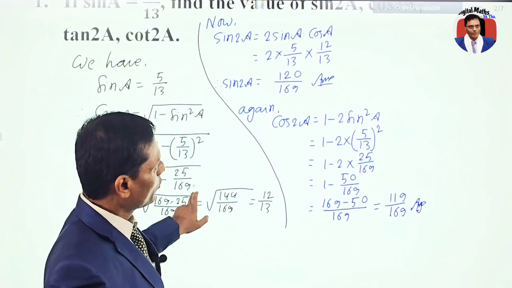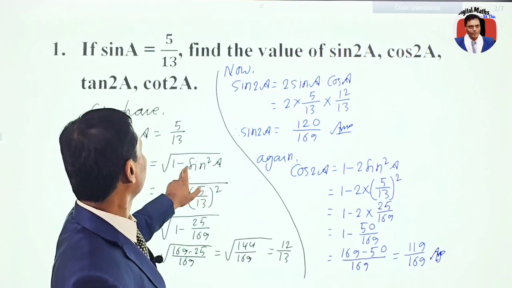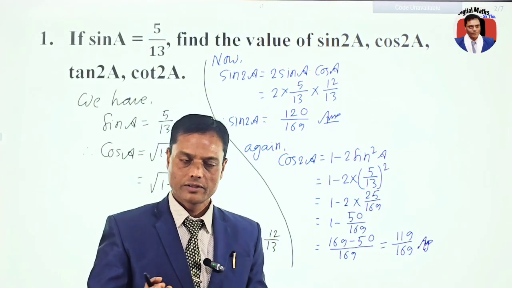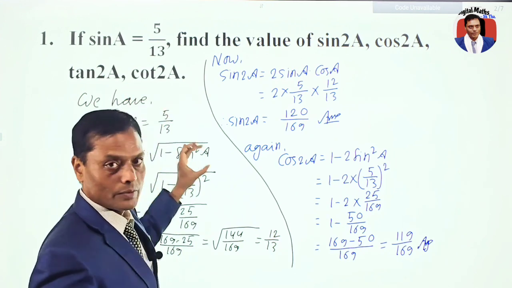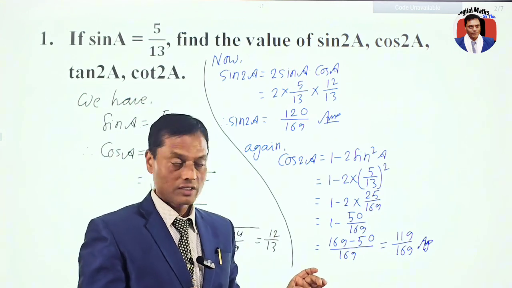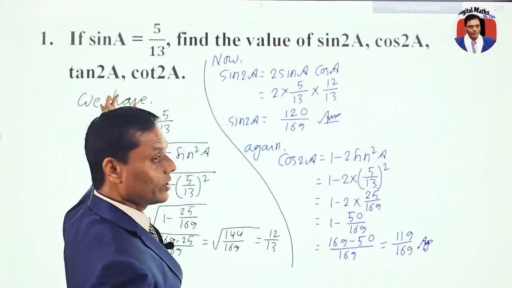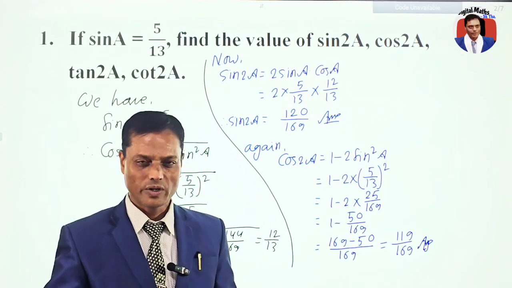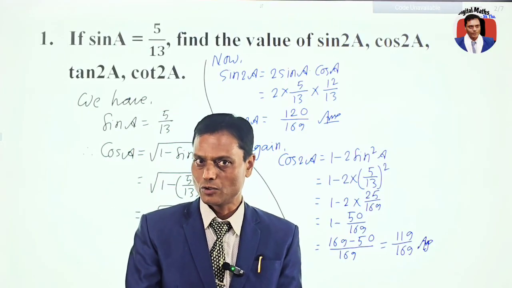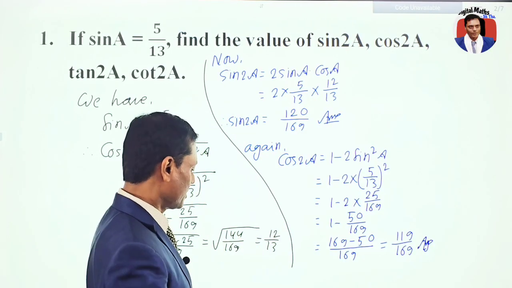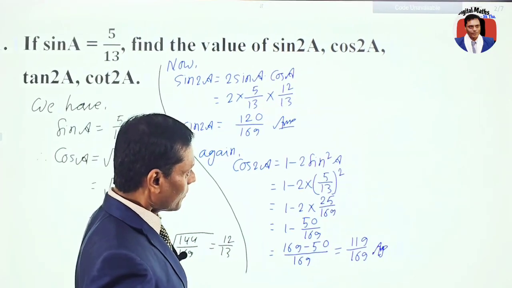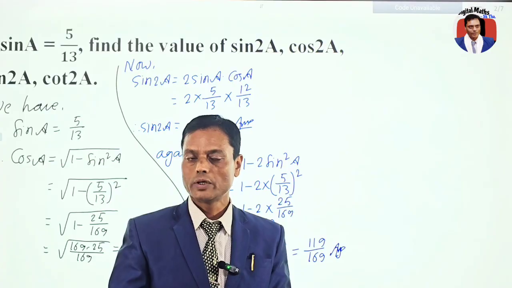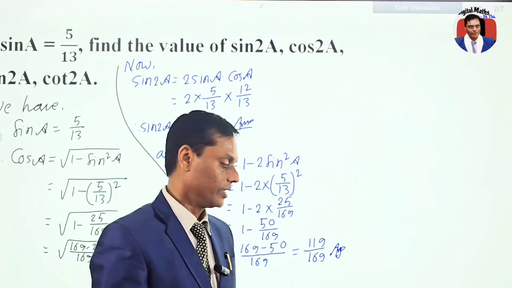And after that, we have to find out the value of tan 2A as well, isn't it? So to find the value of tan A, we have so many ways. The first way, we can find the value of tan A by doing sin by cos. Then we can write the formula of tan 2A, that's 2 tan A by 1 minus tan square A. Then we can put the value of tan A and simplify, and we can easily get the value of tan 2A. But under this condition, the value of tan 2A can be found out by doing sin 2A by cos 2A.